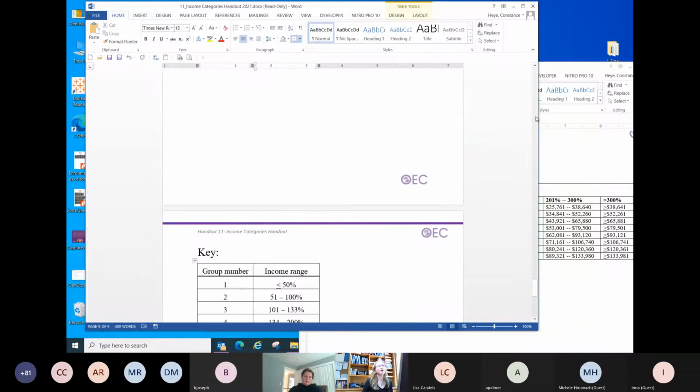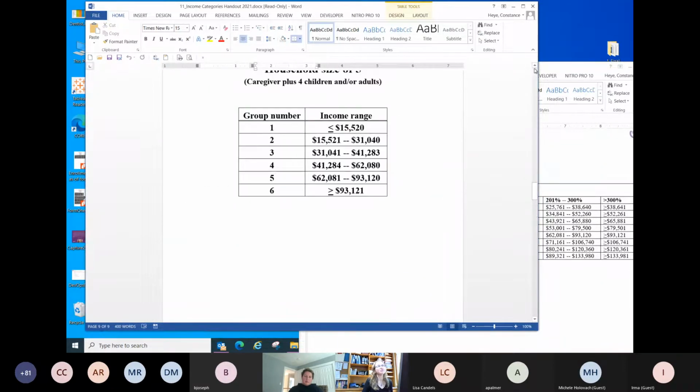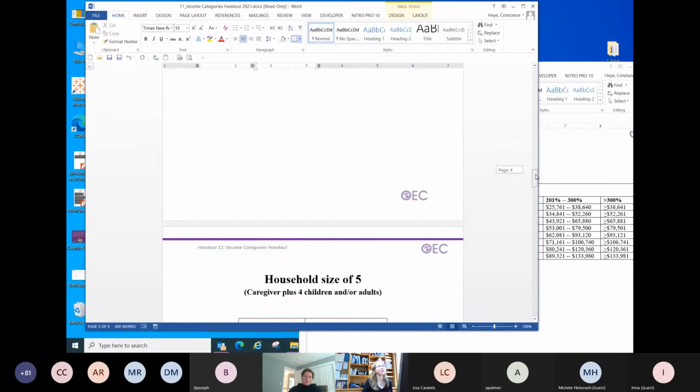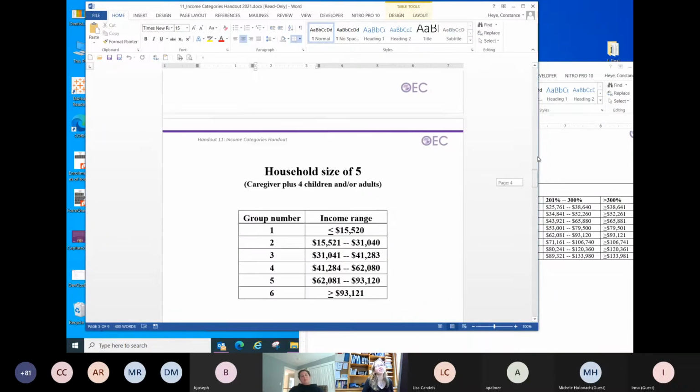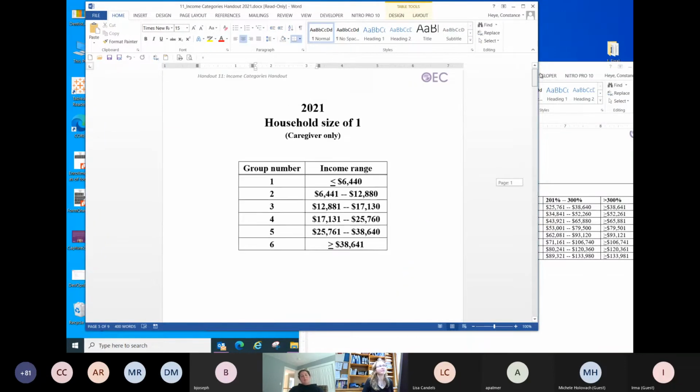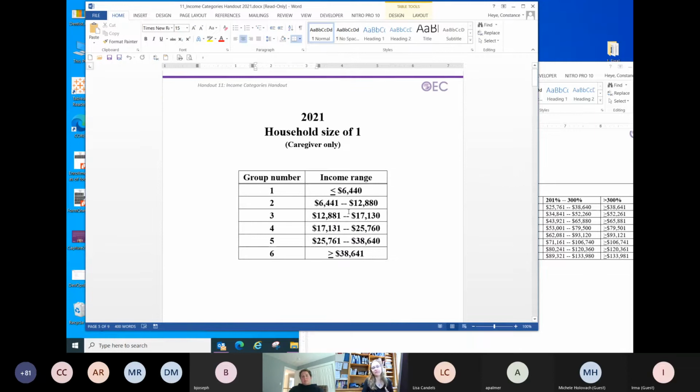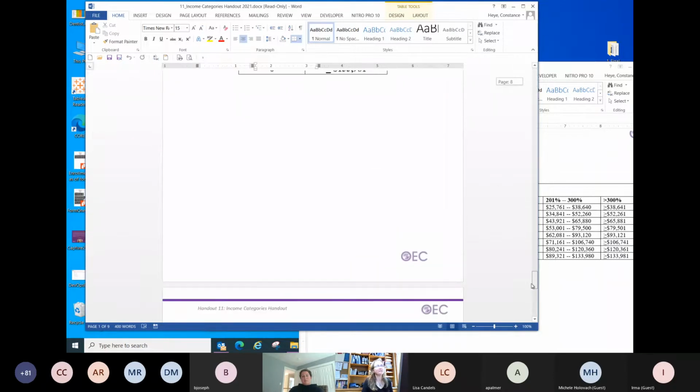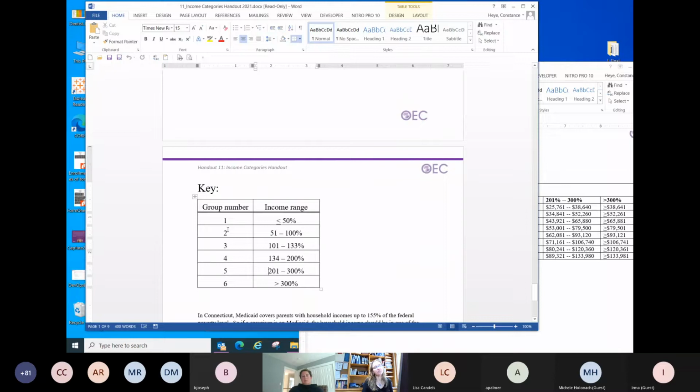So again, the home visitor would just show, you would flip, they don't need to see this whole handout. They just need to see the one page that corresponds to their household size. I'll go back to household size of 1. You had a single prenatal mom. She would say, I'm in this group. Okay, great, thanks. Circle group number 3, got it. And then you use the key at the end to say, okay, she said group number 1, so I know she's less than 50% poverty level, and that's what gets put in ECIS.